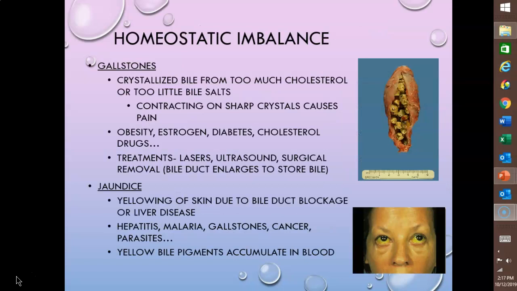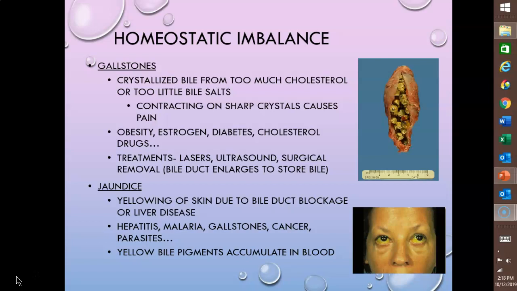If the bile doesn't have enough bile salts or has excessive cholesterol, the cholesterol can crystallize to form gallstones. As they grow in number and size, they can lead to obstruction of the flow of bile from the gallbladder into the duodenum. Treatment can consist of gallstone dissolving drugs or shockwave therapy, which breaks them down, or surgery to remove them. For people with a history of gallstones that drugs and the shockwave therapy didn't work for, a cholecystectomy, removing the gallbladder and all of its contents, may be necessary.